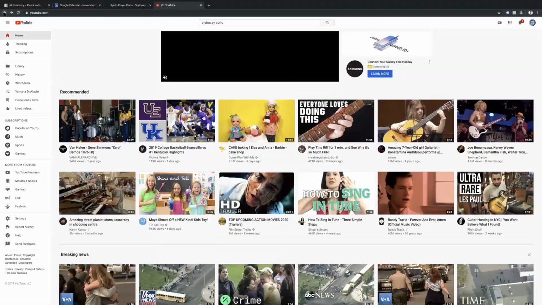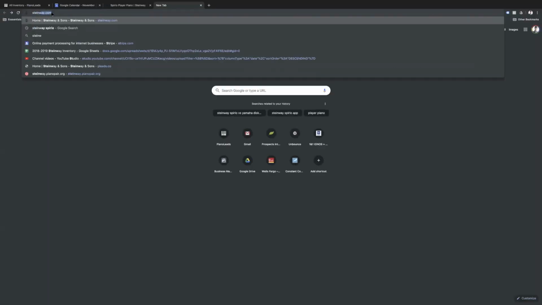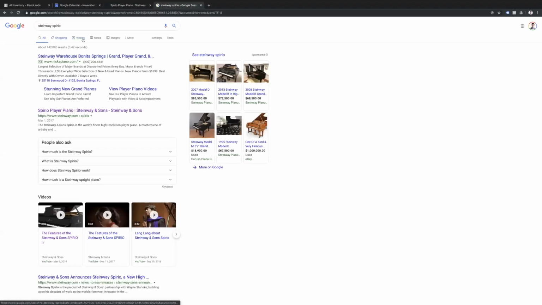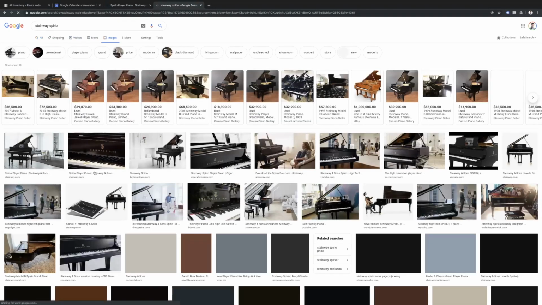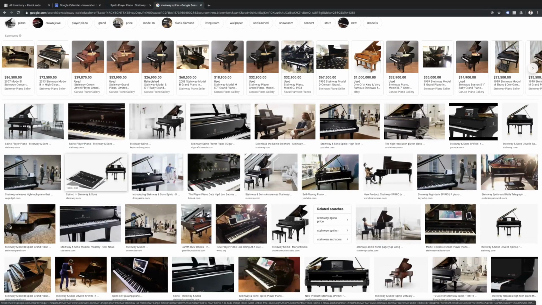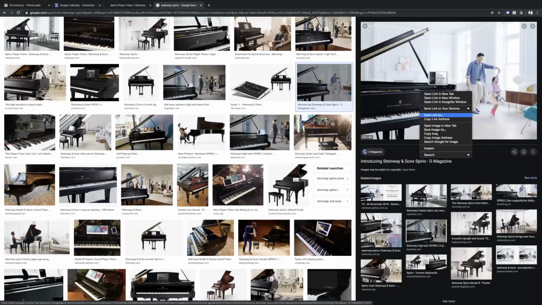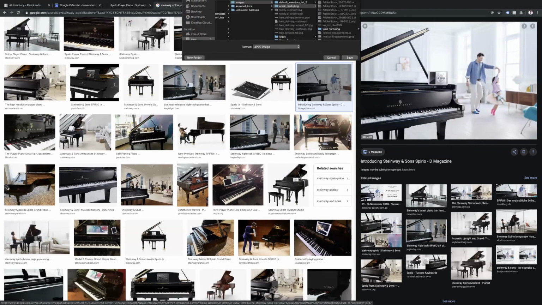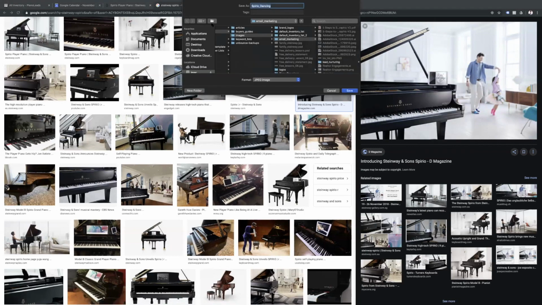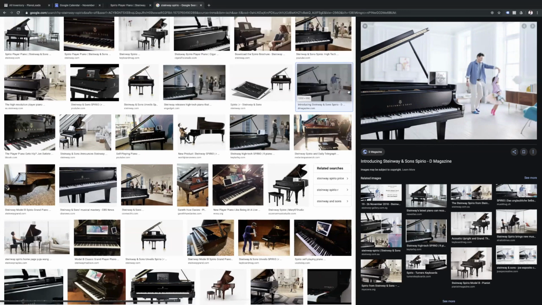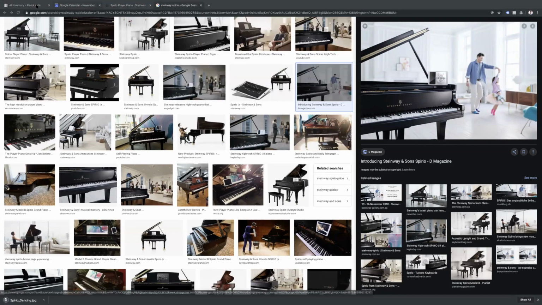Now you can actually take an image of the piano that you're adding within your gallery. You can upload it up here as well if you bring that image onto your computer. So there's a variety of different methods that you can use. I'm just going to save one off the internet because I don't have one. But like I said, you can certainly take a picture with your phone and upload it straight from your phone, or you can upload it to your computer, whatever you'd like to do.